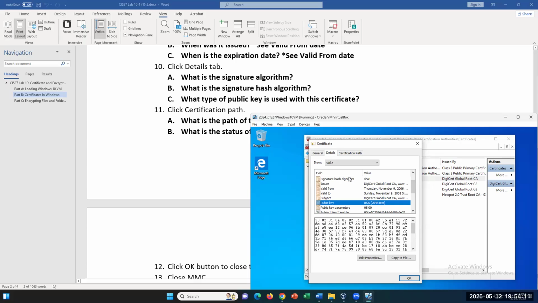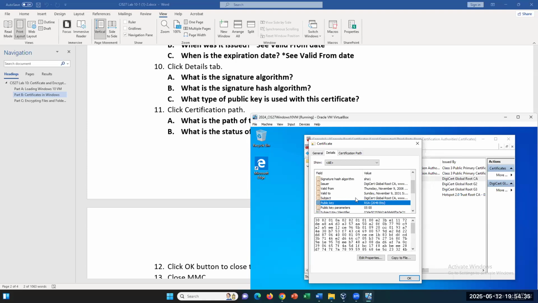Now, once you have the information from the details tab, you just need to go explore. So my intention is to show you where you can find certificate because this could be your role, right? In security, we can manage certificate that would be associated with secured services and so on.